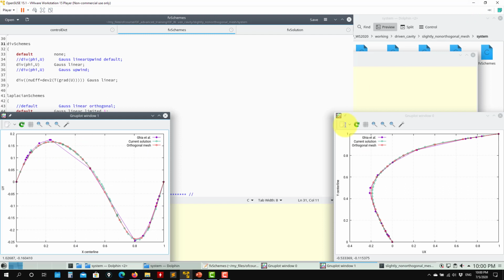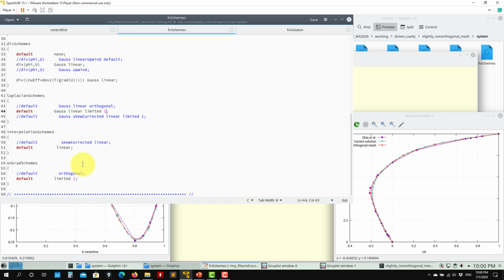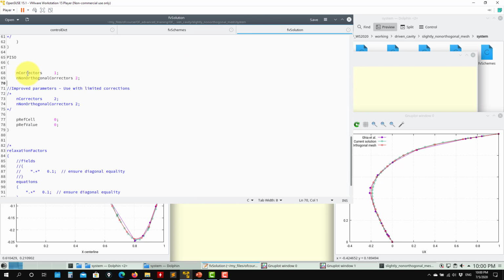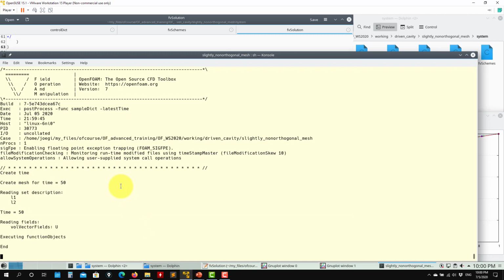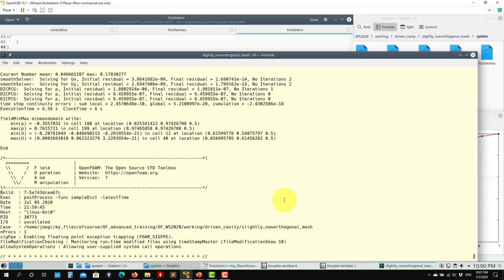So see that here we have a very good agreement now by just simply adding this number here, one, and one here, the limited one. And as you look at the fvSolution, see that nNonOrthogonalCorrectors is one. This top, in the previous mesh, was diverging, now it's converging, just from mesh quality. But remember, my recommendation is always to put here 2 and 2, okay? You start your simulation like this, and as you keep iterating, you try to reduce it, but always monitor your solution, okay, so that you don't have any strange oscillations or unbounded quantities.